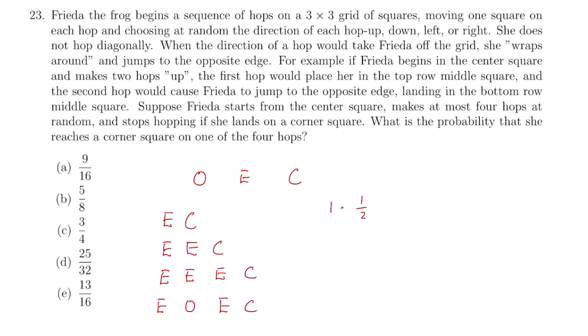Now for the second case, edge, first edge, 1. And then back to the edge would be 1 over 4. And then to the corners, it's 1 over 2. And the third case is similar. And for the fourth case, the first hop is 1. And then 1 quarter. And then from the center, we go to the edge again. So it's 1. And finally, a half. So we add them up. And total is 25 over 32. So answer is D.